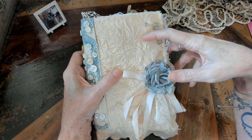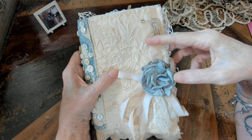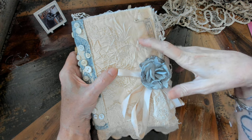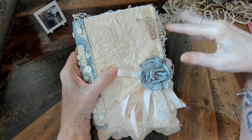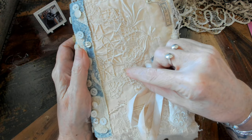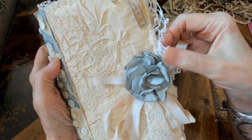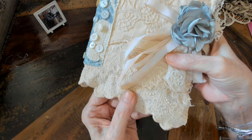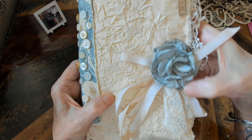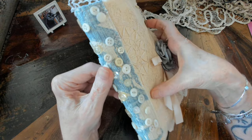A few different materials were used. I believe this was a linen vintage — maybe a tea towel or a napkin, hand towel, something like that — but it's cotton, imported. This is a really pretty delicate doily, and this is a doily as well. This is some trim I love — I just ordered some more, I got it from eBay. And of course a flower which I tea stained.